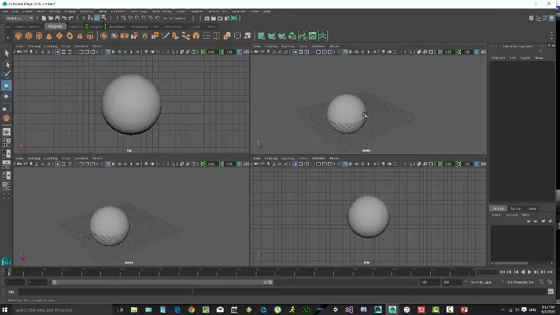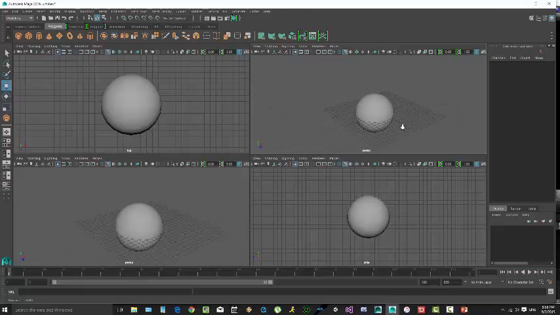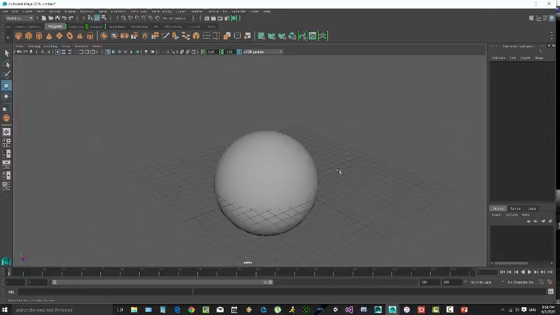Keep in mind that if you change both of them to a perspective view, they will match because it's the same camera, even though your main cameras, perspective, top, front, back, left, and right, are hidden from view. If you want to make your own custom cameras, you can do that, and we will review how to do that in class at a later date. For right now, we just need one perspective view.